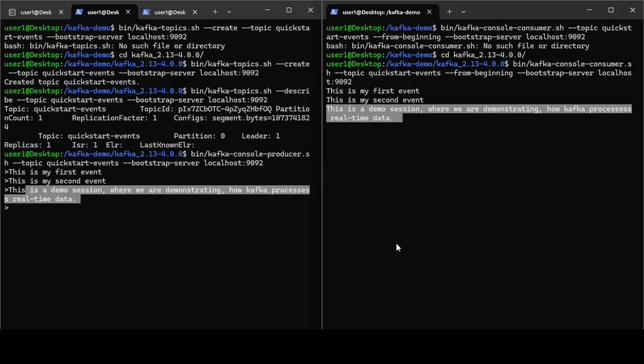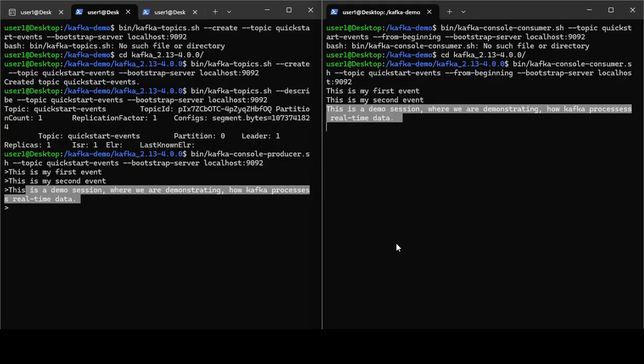So what we saw in the session today was we tried to spin up a server which contained a broker and a controller, and then we created a topic. We used a producer to produce some messages, and then we used our consumer to consume those messages which were published or sent by the producer into the topic, right?